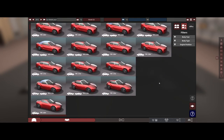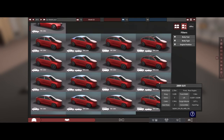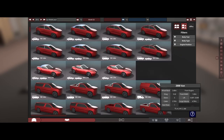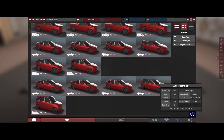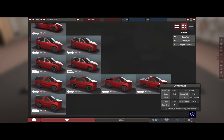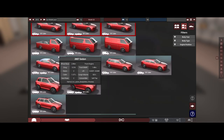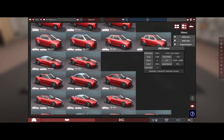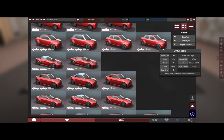So we're probably going to choose, I don't know, do they want to go full hardcore race car? Maybe not a full decked out race car. Let's check out what the new bodies are, because I haven't done a whole lot of looking around. There is a lot here. I do love this body a lot. I think this is a new body, but I don't think I want to do that for this, though I think I will use that body at some point.